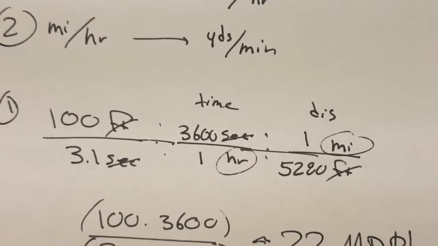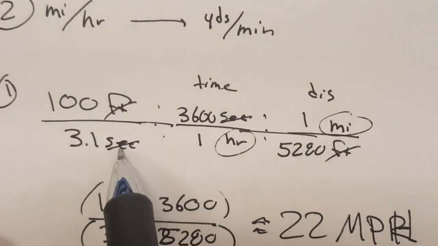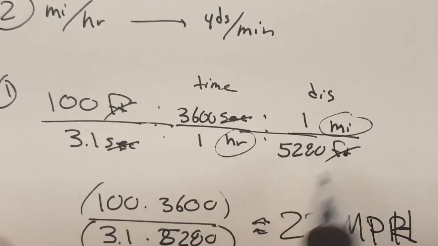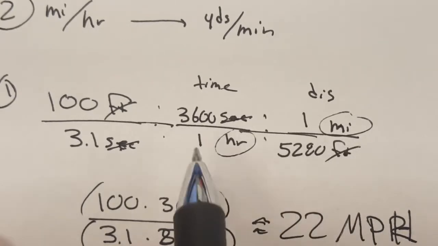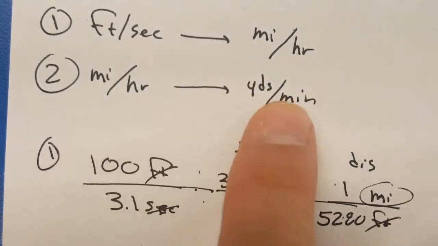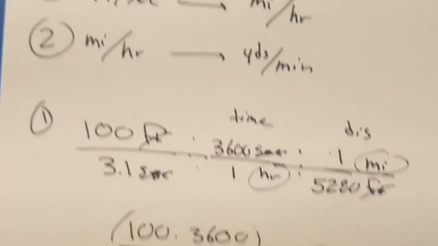Okay, so again, it's in the setup. The whole idea, if you want to get rid of feet and seconds, you got to put seconds on top. So this cancels, you got to put feet in the bottom. Then you put in the individual conversion factors, you want to put what you want to have left over. Then you got to put the correct numbers in the correct place. So let's try a kind of an unconventional one. Let's go miles per hour to yards per minute.